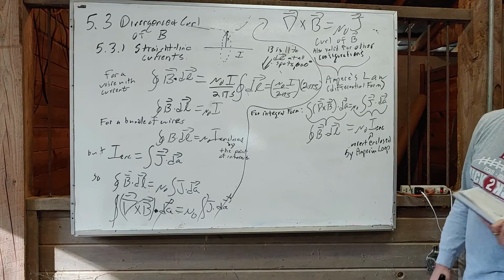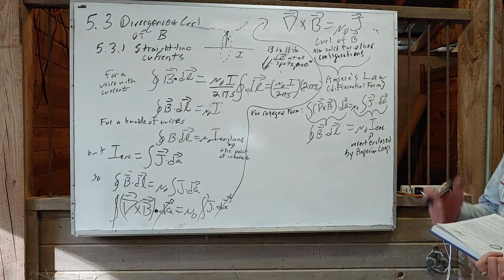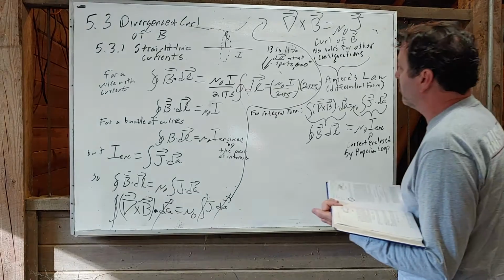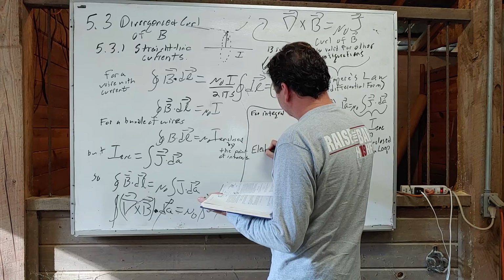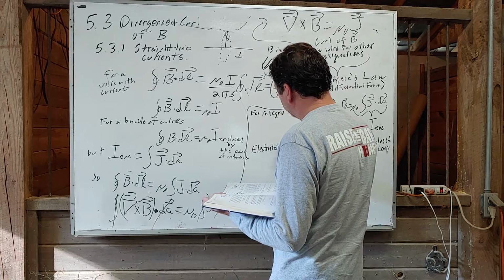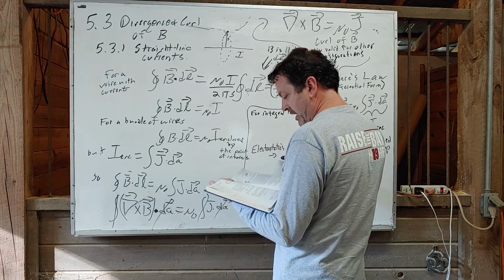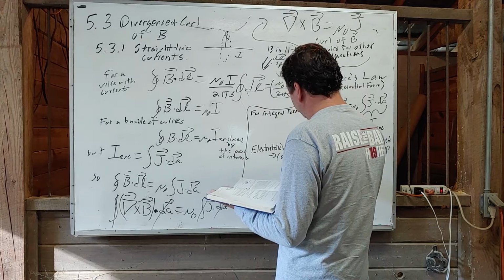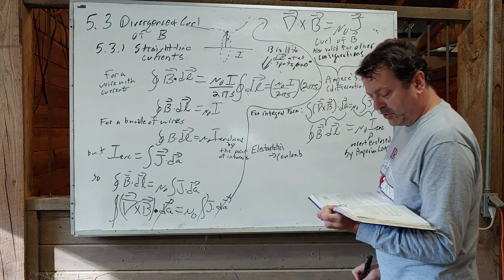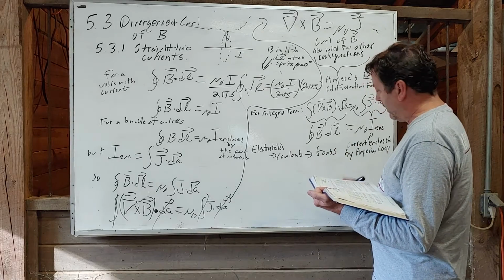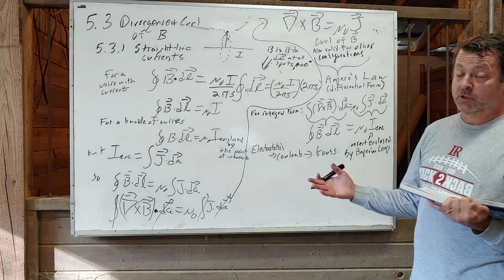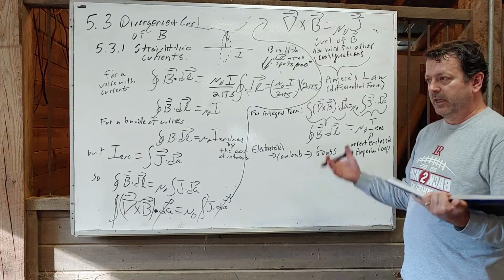Now, as you're starting to notice, there's a symmetry involved here. With electrostatics, you had Coulomb's law, but from Coulomb's law, what did you derive? Gauss's law. And you said, Gauss's law, much easier to get electric fields than Coulomb's law.